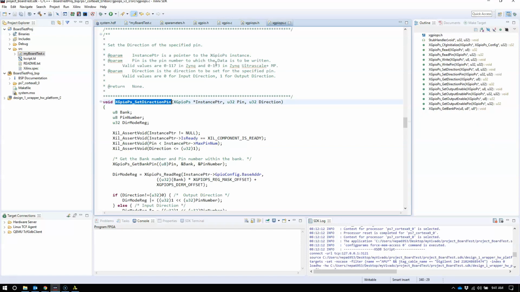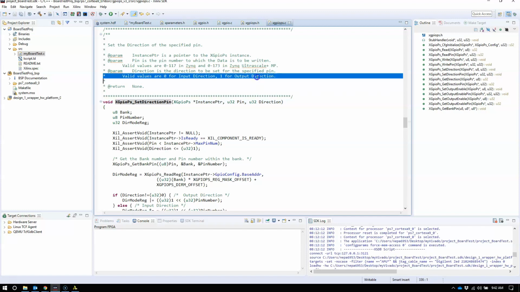Pin is the pin number to which the data is to be written. In our case, 7 or 50, depending on whether we want the direction for the LED or the button. And be careful, direction is the direction to be set for the specified pin. 0 is for input, 1 is for output.